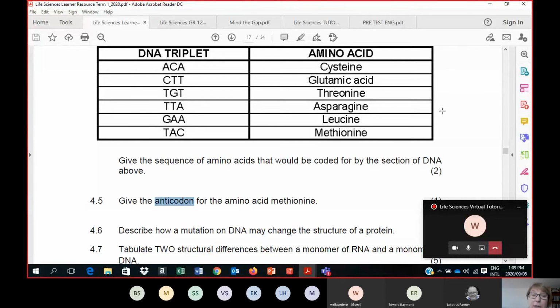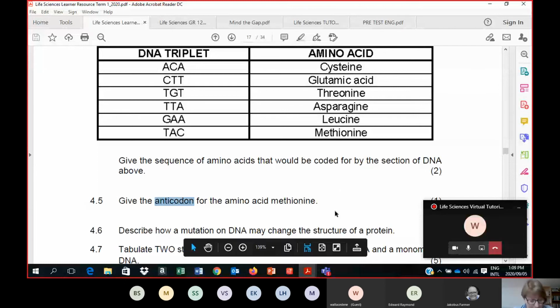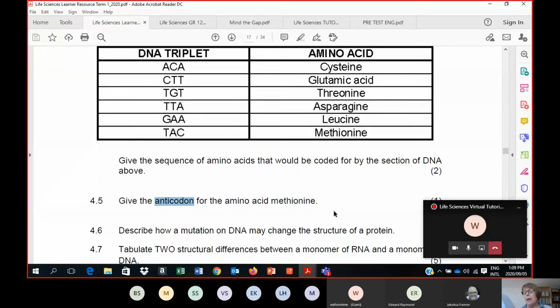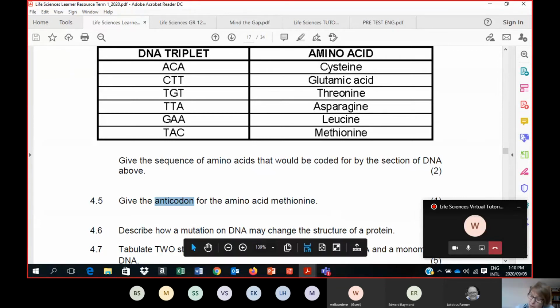So let's look at the anticodon. Opposite adenine, you're going to have not thymine, you're going to have uracil. Opposite uracil, this is now the second nitrogenous base of the codon on messenger RNA, you're going to have an adenine, and then opposite guanine, you're going to have cytosine. So the answer there, I hope I'm not working too quickly, it should be UAG. Maybe I should look at my answer book and see that I'm correct, that I haven't done something wrong. I think I have done something wrong because it says UAC.